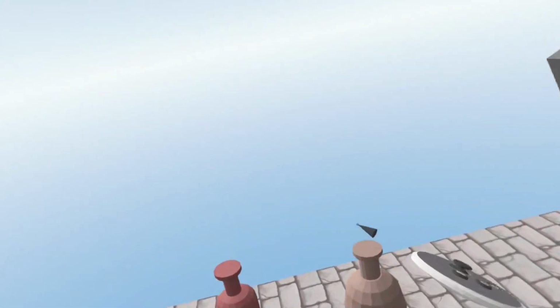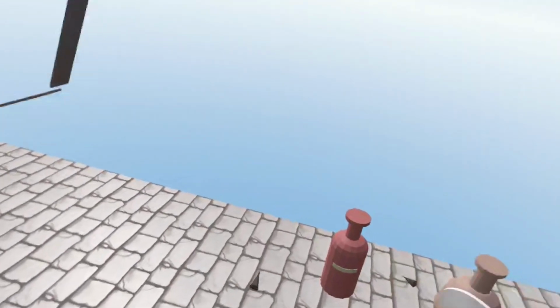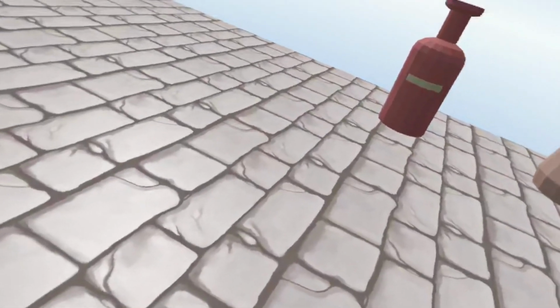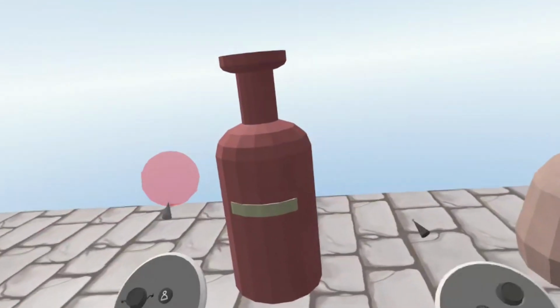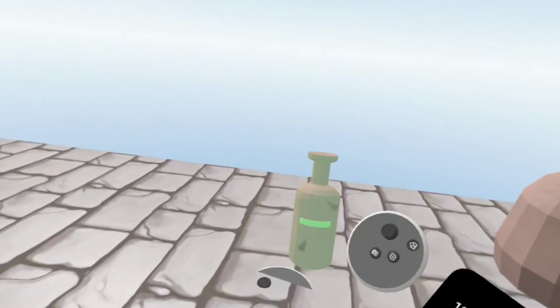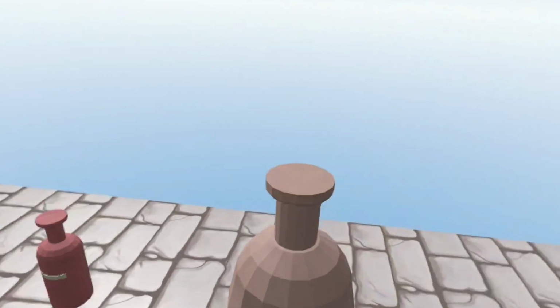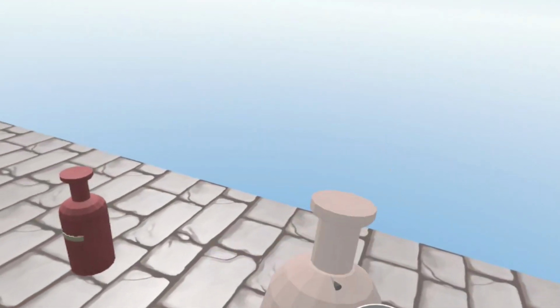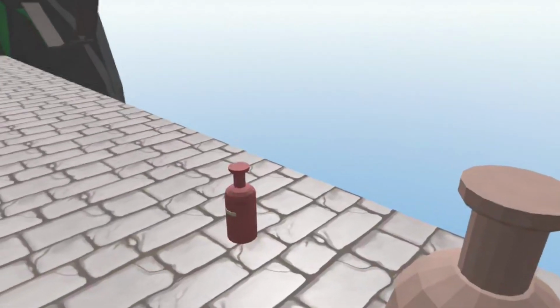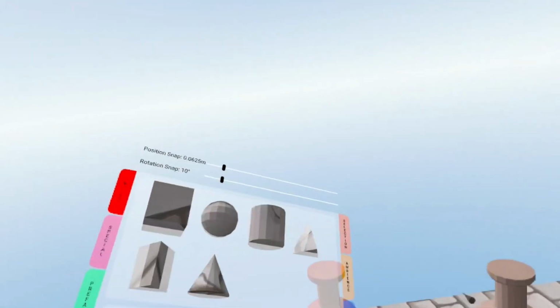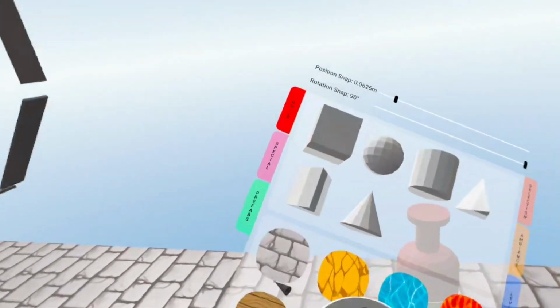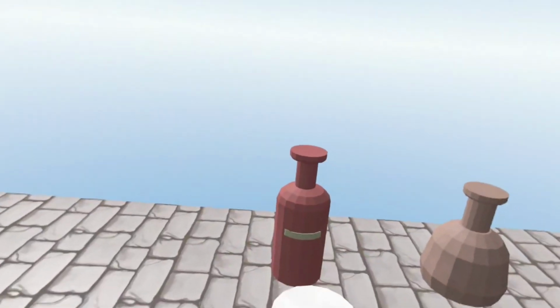Next, there's this beer model and a pot. They look a lot better in your maps. Like, they're really good detail to add in your maps. You probably shouldn't make them this big though. Like, these normally look better when they're small. But anyways, this is how to make them. They're really easy to do.